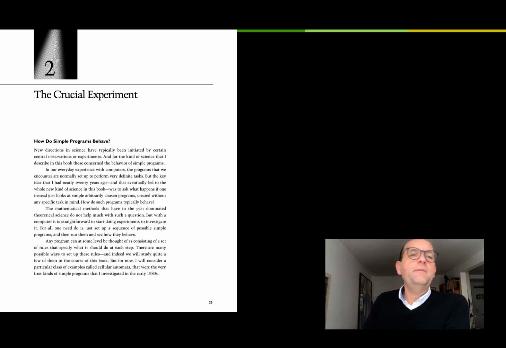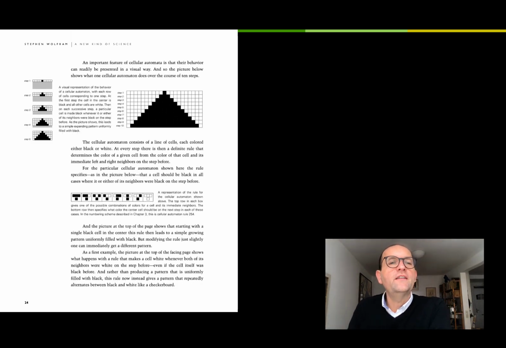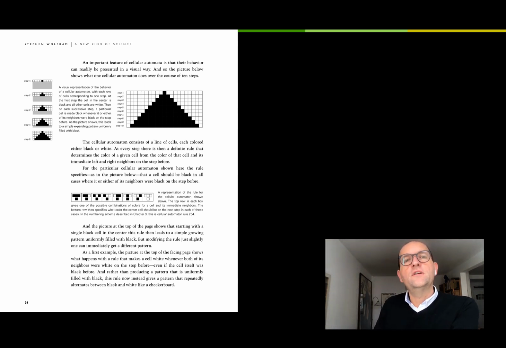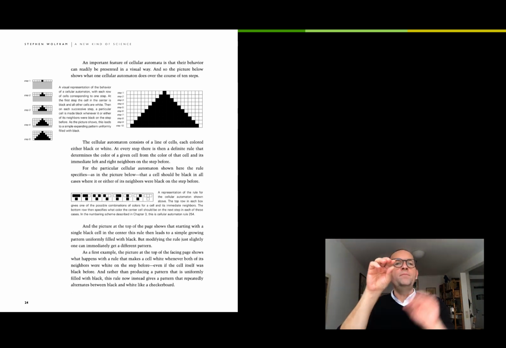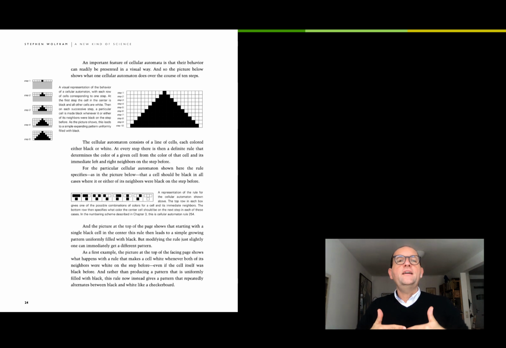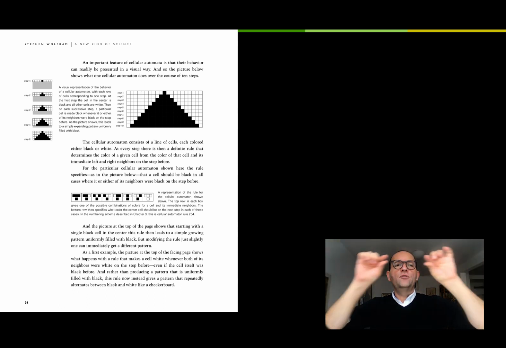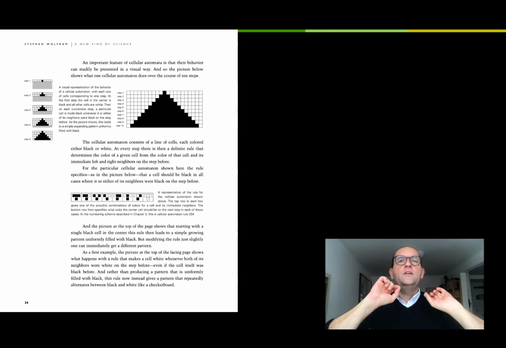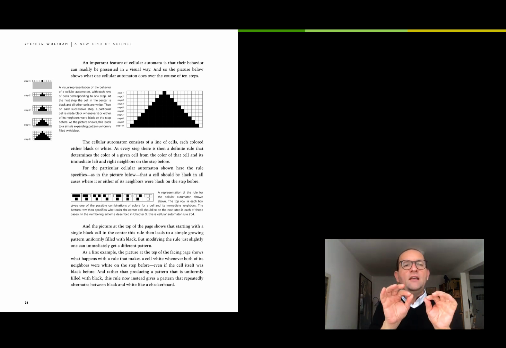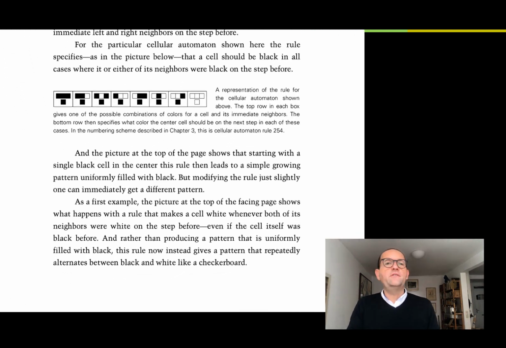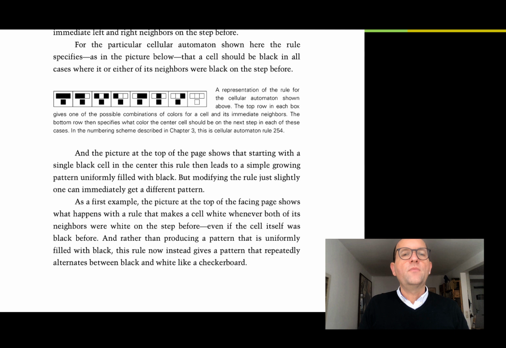Well, so it starts in the second chapter with what Wolfram calls the crucial experiment. And the crucial experiment goes as follows. You have one cell, just as we saw in the von Neumann simulation of nuclear fission, of the chain reaction. You have one cell and the cell's neighbors, which define how the cell after that will look. So for each cell in our line, for each point on that line, we define how that point will look in the future by how the point itself and its direct neighbors look. And this is the notation that Wolfram develops. It's a very useful notation. So you see basically here, you see the cells.